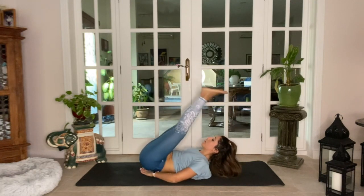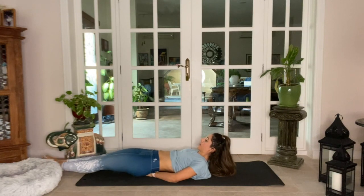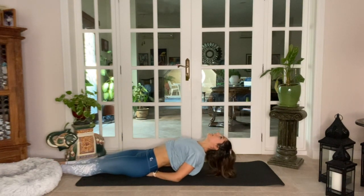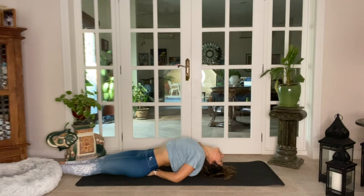Put your hands under your hips. Bring your legs back down here. You want to push your elbows into the ground to go into fish pose. So push your elbows, chest up high, and then drop your head. Open up the crown chakra. Breathe. And do one large breath.